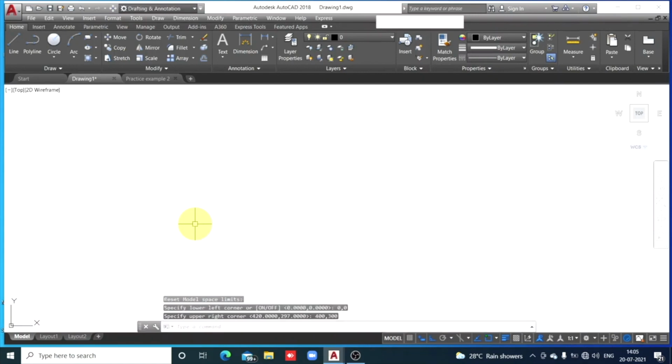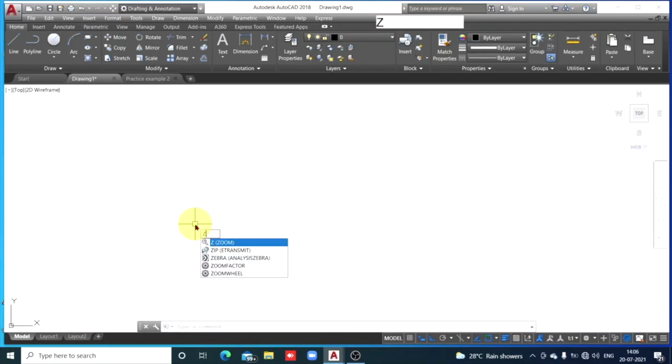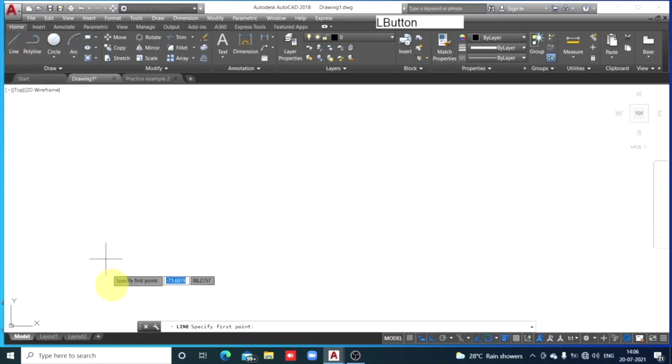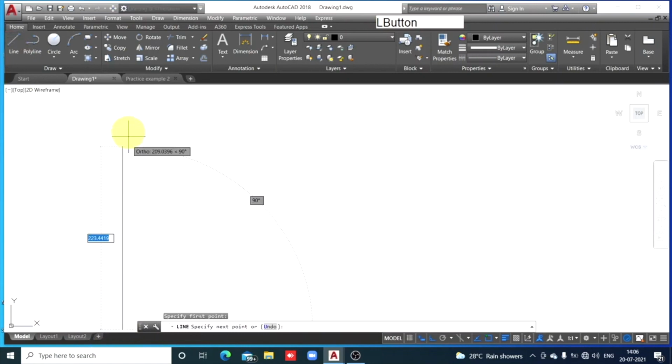Enter. Okay, so to get that space, zoom, enter, all, enter. And now check what length of the line you will be able to draw vertically. It is 294, that is approximately 300 millimeter. So we have set the required space for our drawing now.